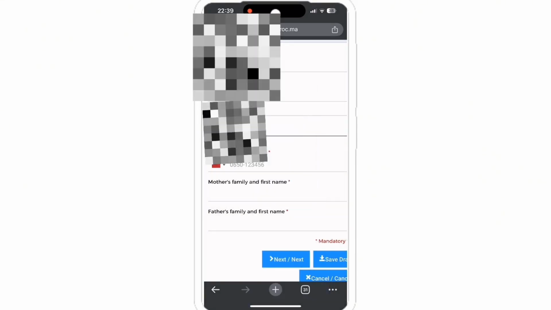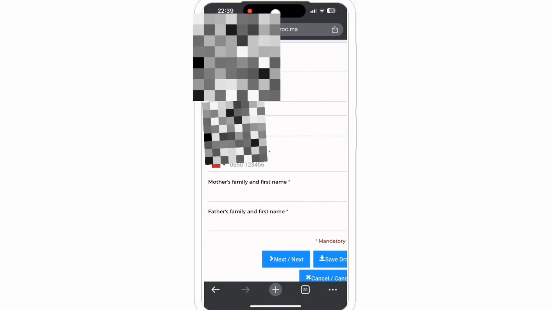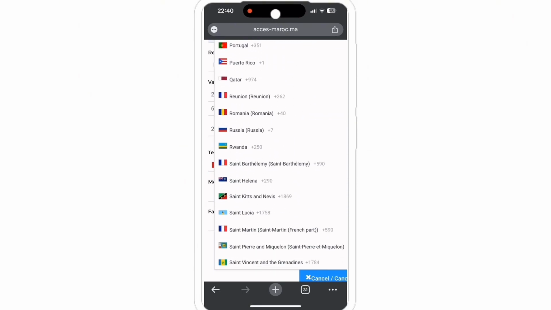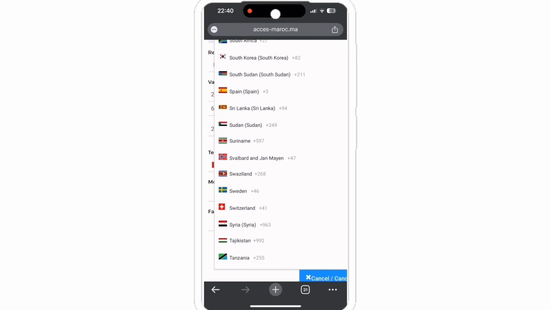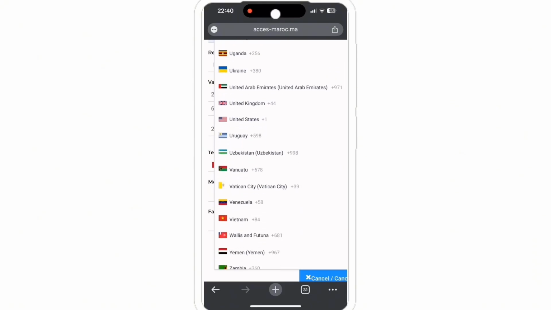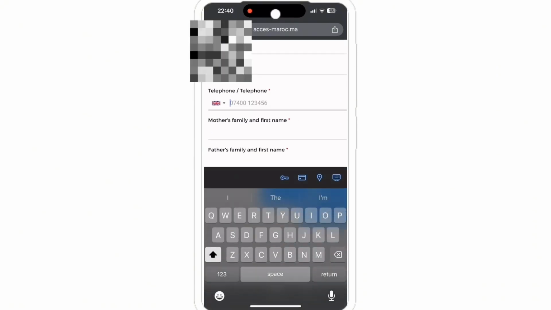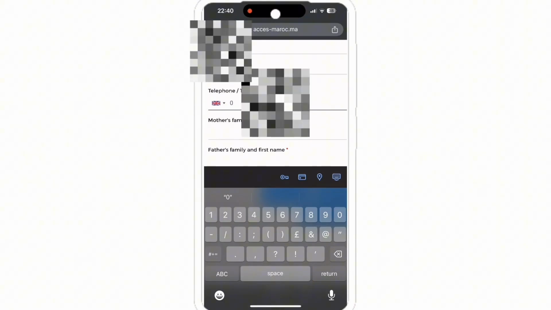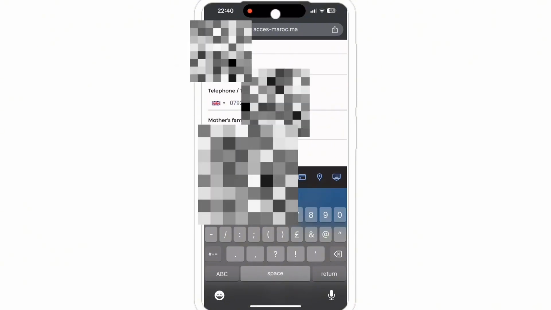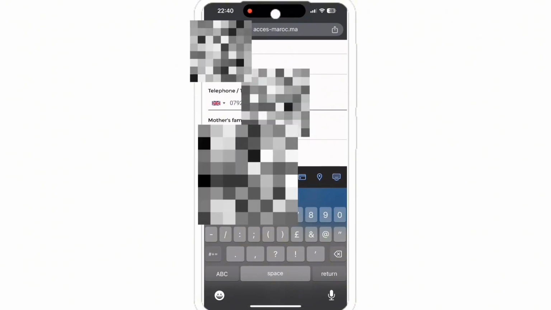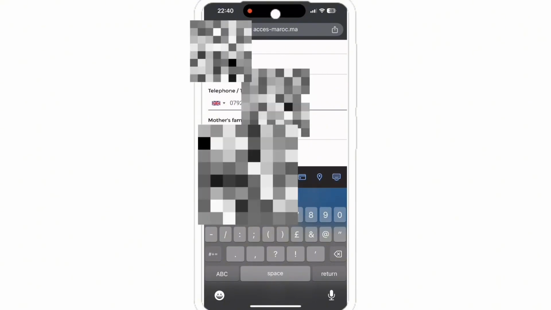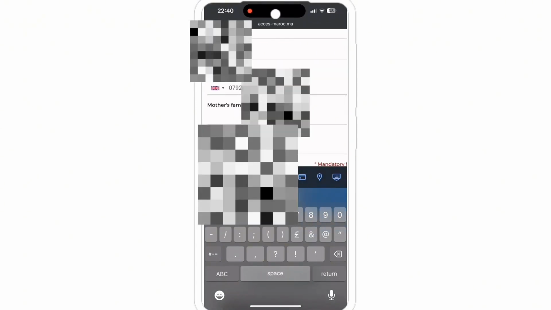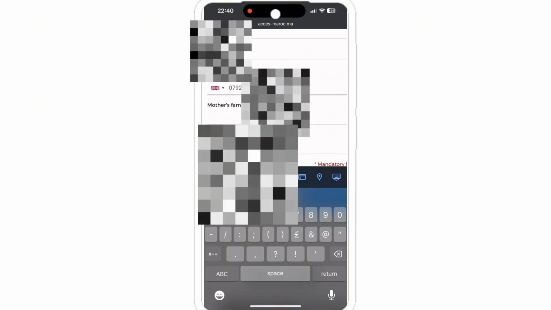So you quickly type in the day, the month, and the year when it will be expiring. Then quickly, it's going to ask you for your telephone number. So you're going to quickly type in your telephone number. Change the code: look for United Kingdom and pop United Kingdom there, and then pop your number. If you are doing it outside of the UK, from Ghana, look for the Ghana code and then put your number there. That's it. Then the next stage is going to ask you about your mother's family and first name.